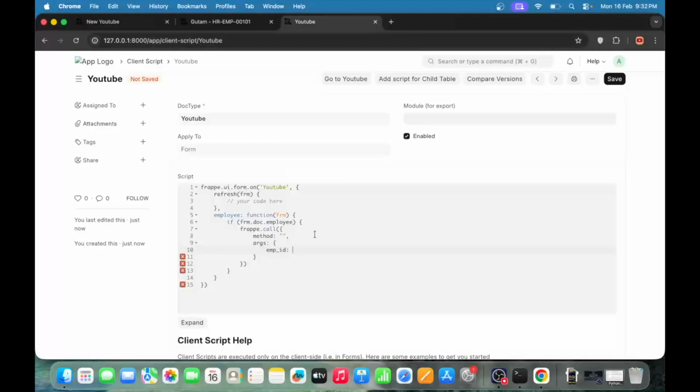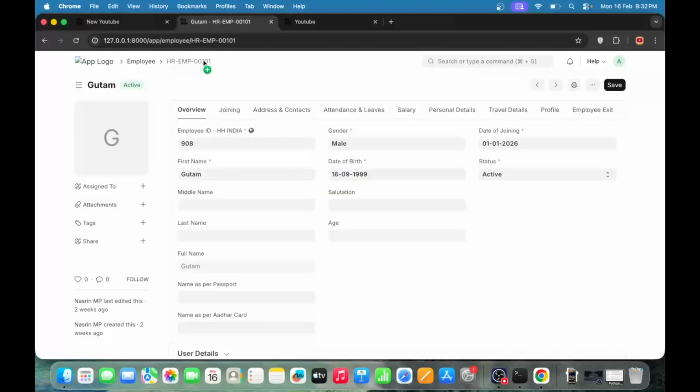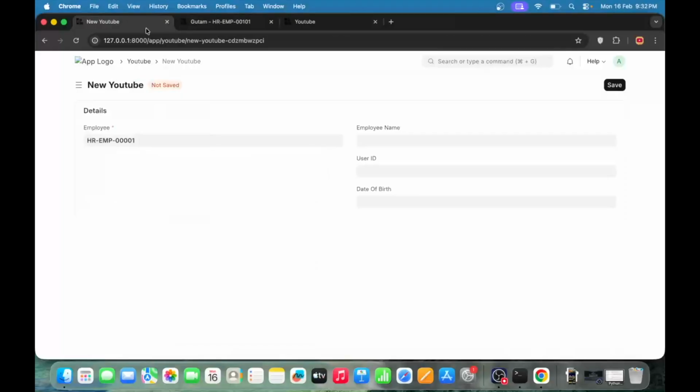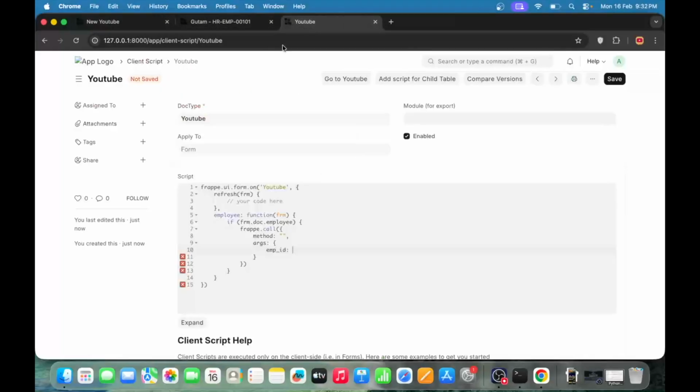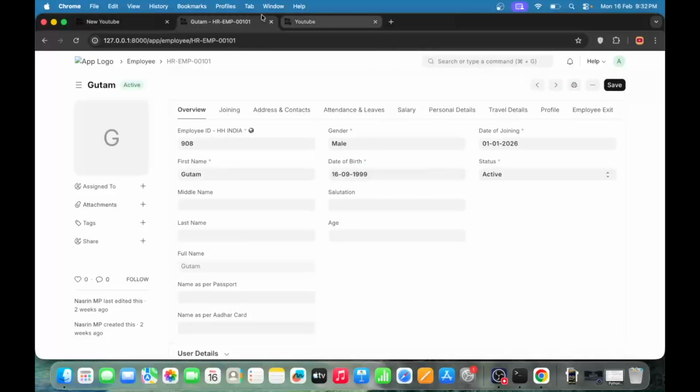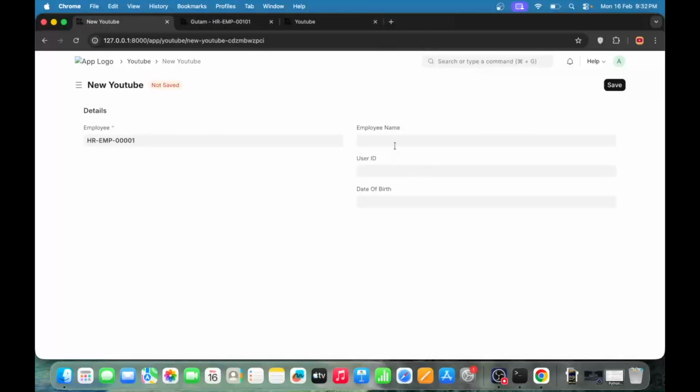So from the front end JS part, I will be passing this employee ID, and our Frappe API will fetch all these three values, employee name, user ID and date of birth, and return them back to our JS part. So we can set all these three values.